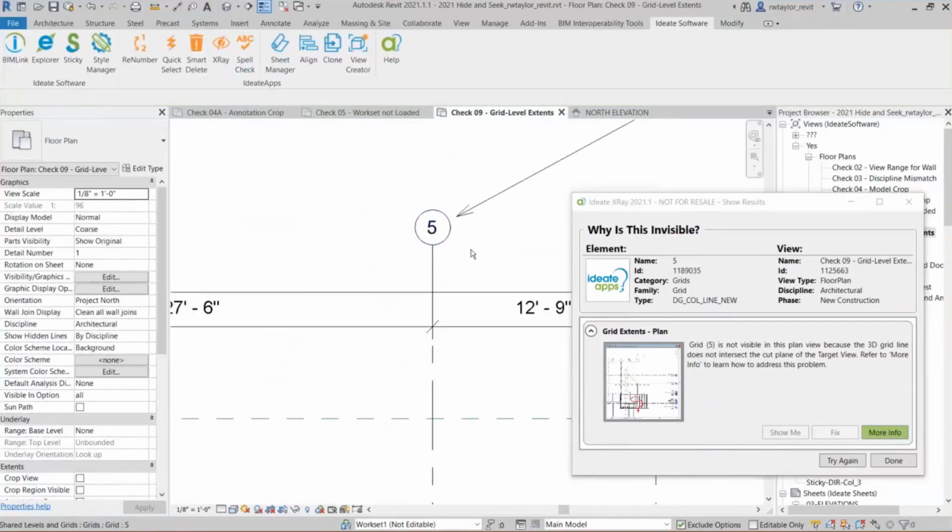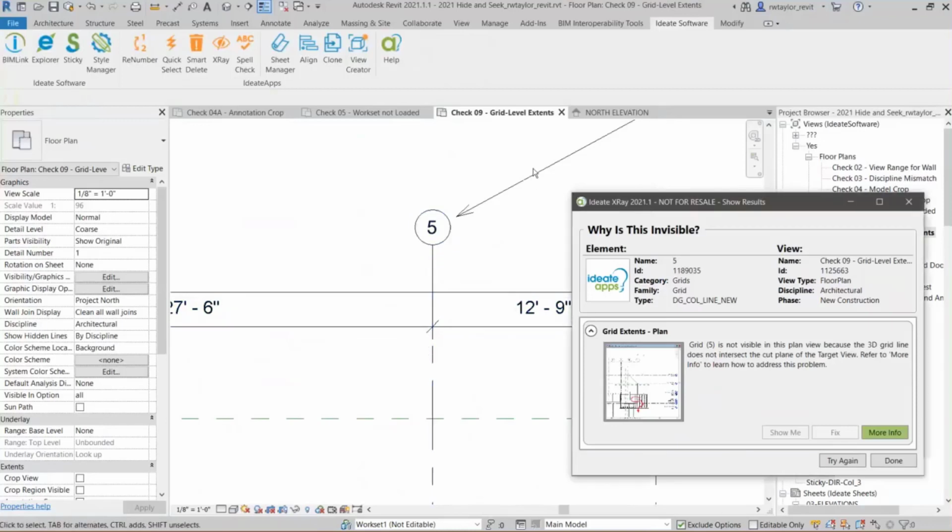So that's kind of a tricky one because the grid itself didn't intersect, in a different view, in an elevation view, with the plane of that level. And that happens quite a bit with these grid markers and section markers and so forth. And that can be really hard to figure out why it's not displaying.